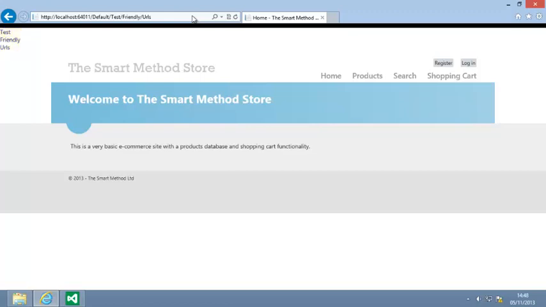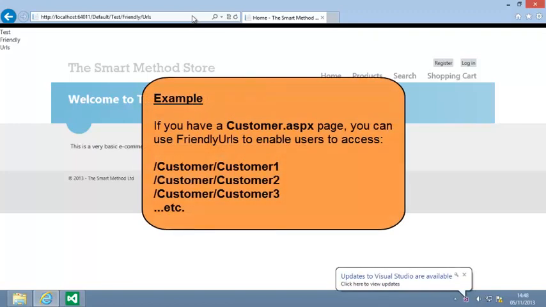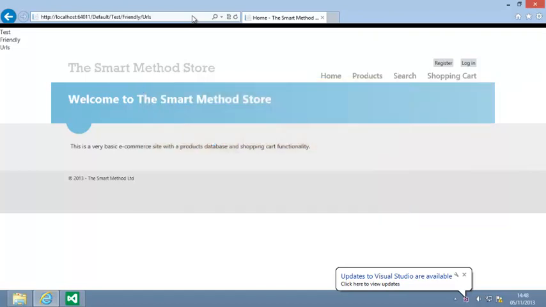This feature allows you to easily create friendly ways to access information. For example, you might have a customers.aspx page that allows each customer to be accessed through a friendly URL, such as /customer/customer1. Earlier versions of ASP.NET required a huge amount of code to achieve this.